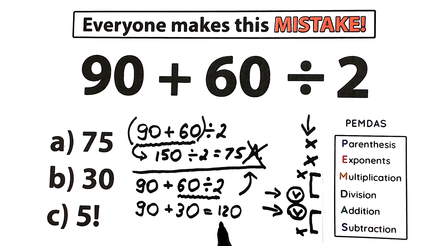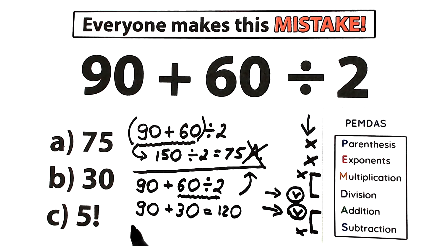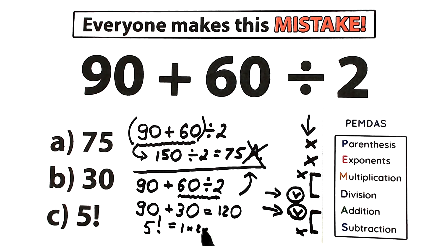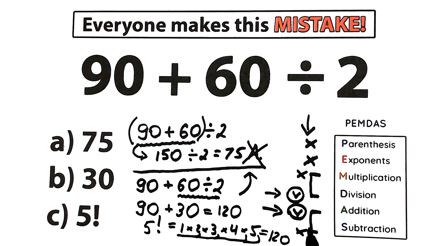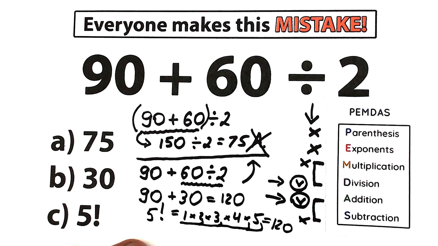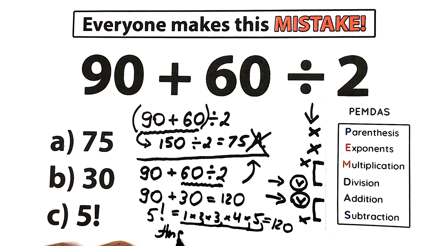Our correct answer is 120 — let's look at the options. Option A is not 120, option B is not 120, but what about option C? We have 5 factorial — this is our last hope. 5 factorial equals the product 1 × 2 × 3 × 4 × 5. Let's check: 2 × 3 = 6, 6 × 4 = 24, 24 × 5 = 120. Our correct answer hides right here — option C is 5 factorial, which equals 120. So according to PEMDAS our correct answer is 120, and in this test the correct answer is option C.